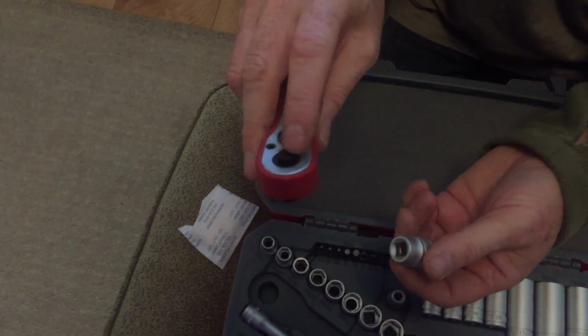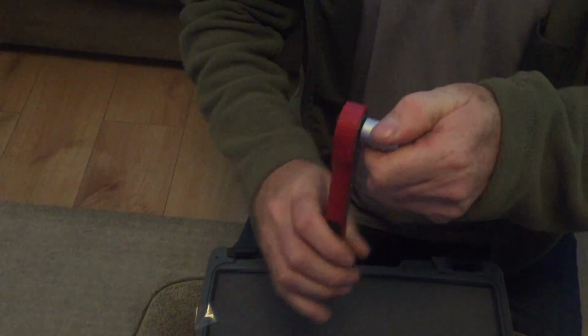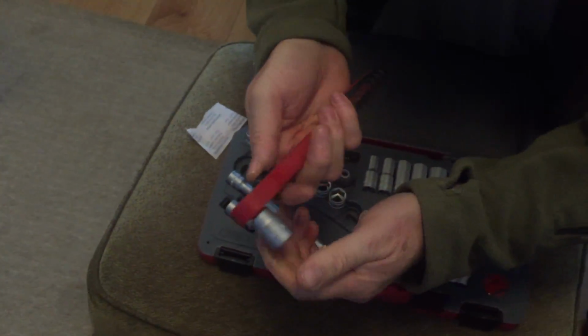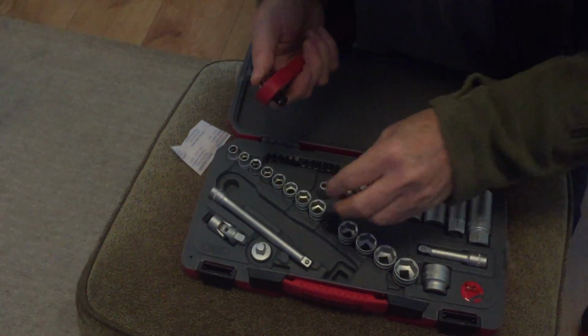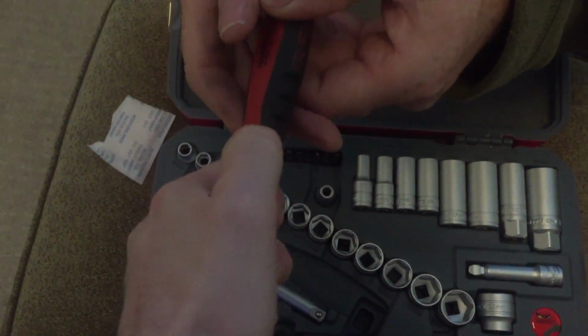To put it on, you just press that button in there. It all feels and sounds quality. In, out. Yeah, it's a nice little wrench. Strong, feels strong. Quite robust. What's it made from? It's made from like a metal and a hard plastic.